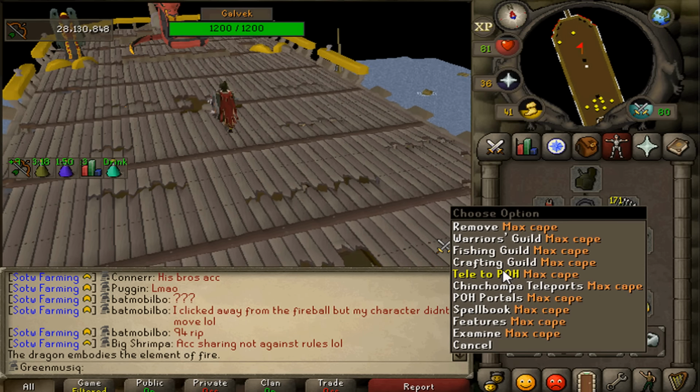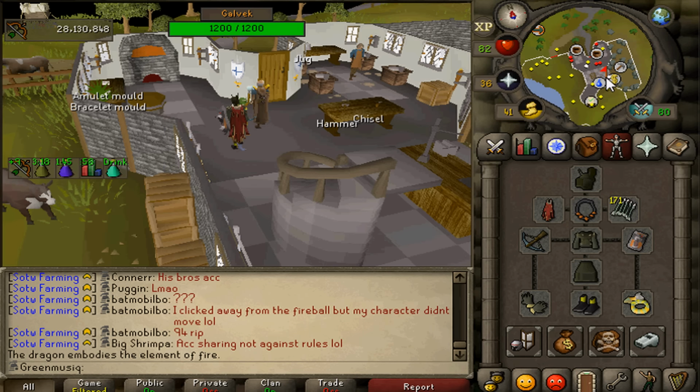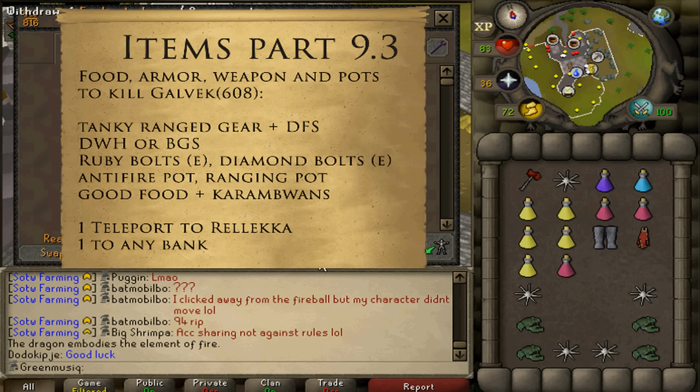Okay, get away ASAP, I guess. That blue thing was a teleportation. Alright, the final part of this quest.